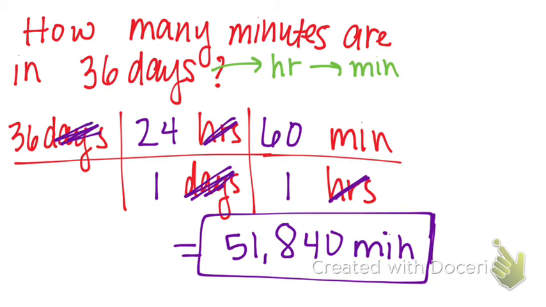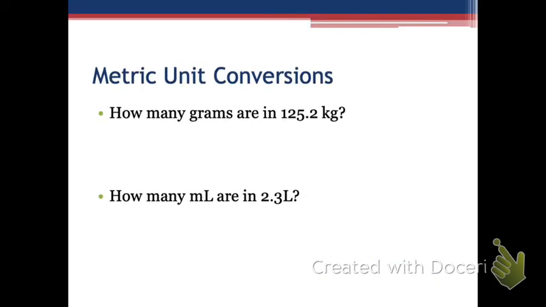Okay, so do we feel pretty comfortable converting with the US units? Yeah. Now are you ready to go metric system? It depends. Okay, let's try it. How many grams are in 125.2 kilograms? So you might want to have your chart available to you. I'll try to remember to print you a bigger chart so we have that out and ready, okay? I'll try to get you that for next class so you don't have to be flipping back and forth, okay?